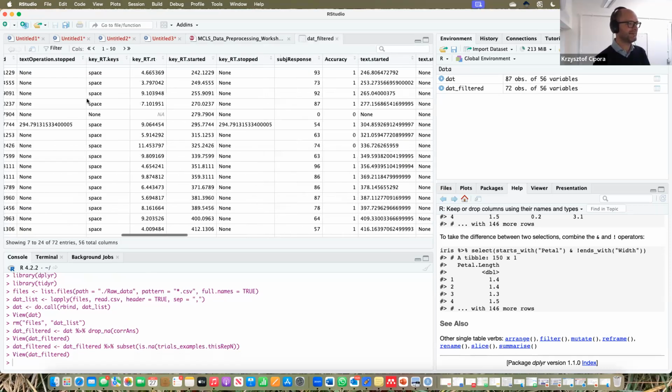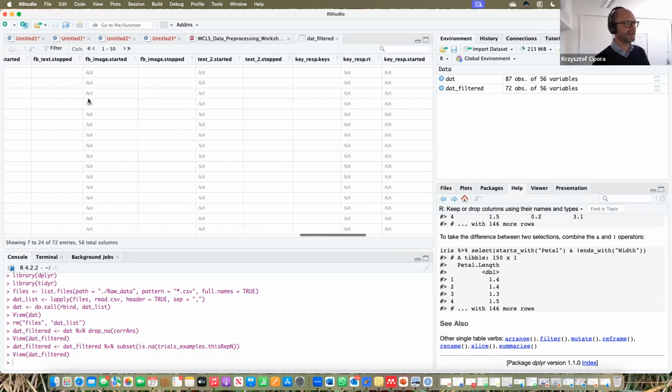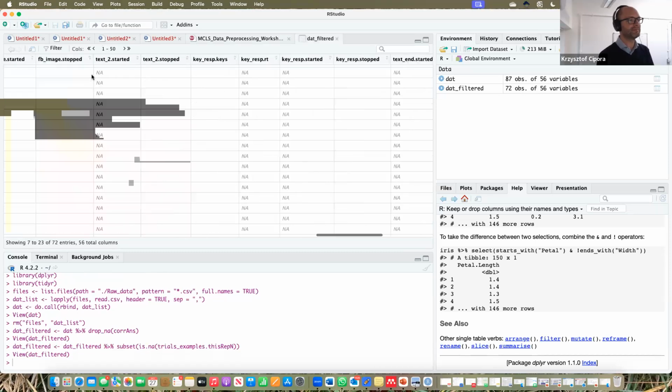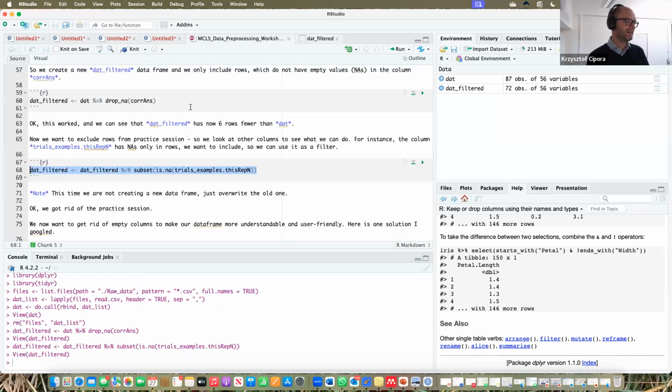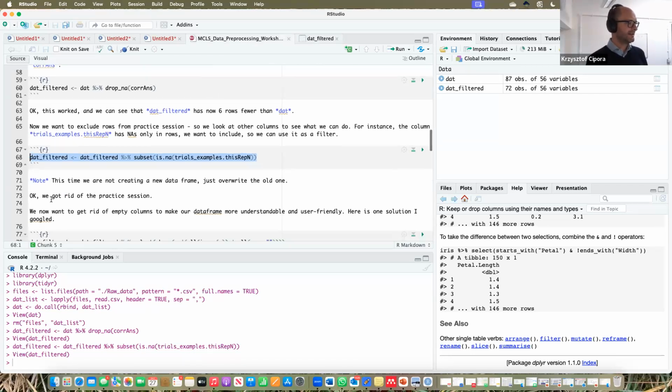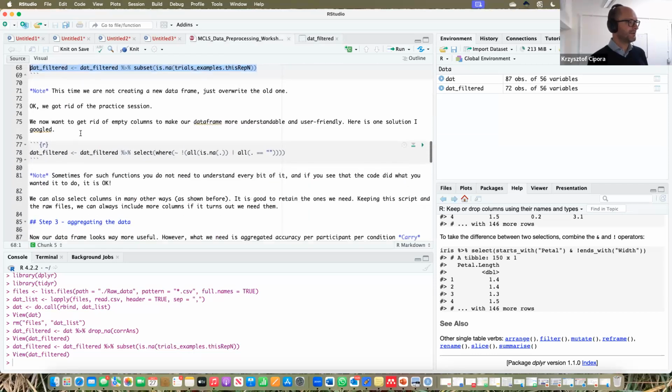But again, it's a bit complicated and annoying because we have those columns which are completely empty. And we don't need them because they're messing up our visual inspection and checking whether the data set is correct. So we want to get rid of these empty columns.